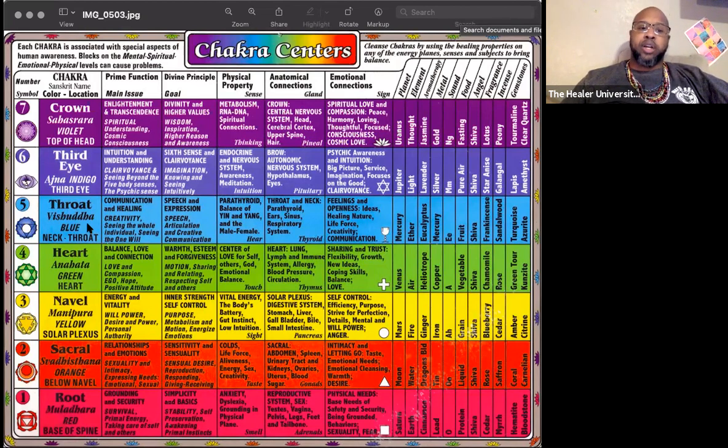The throat chakra also is associated with how you speak to others, right? If a person speaks very kindly, they may have a healed throat chakra. A person who speaks negatively to others may have a throat chakra that needs some healing. So keep that in mind as well.